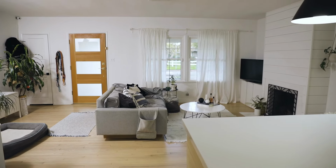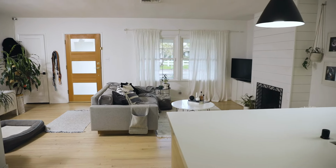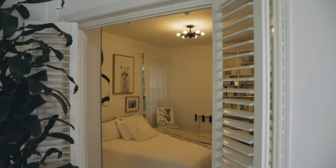Hi, I'm Sabrina. Welcome to my home. I am a choreographer and dance teacher in Los Angeles, and I bought this home in 2019. I completely renovated it. It was from 1949, so it was livable, but not my style at all. Then I painted the house myself and started finding out that I was kind of passionate about DIY and interior design, and I even have a little Instagram page because I'm Canadian. It's called the Scandinavian. So right now the home is a two-bedroom, one bath with this lanai in the back.